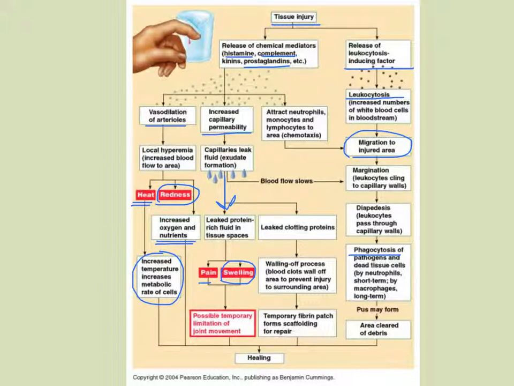That increased temperature, your white blood cells work better if it's slightly warmer, and it also tends to be that bacterial invaders are less able to function, so they don't do quite so well if the temperature rises a little bit, but your white blood cells are more active and better able to phagocytize the infective agents, and so they work. This adding extra heat is to the benefit of your healing and to the detriment of the infectious agent.